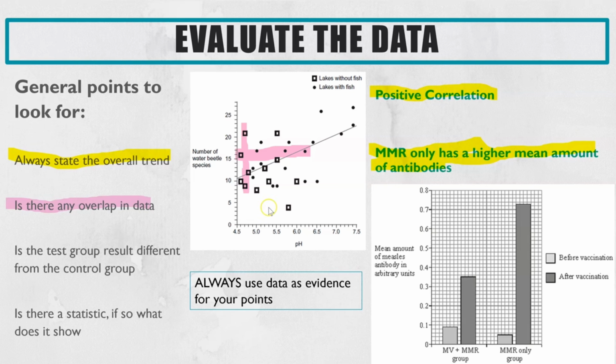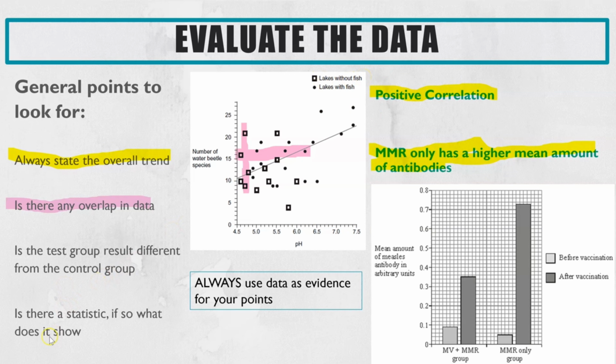to your test group. Now, neither of these 2 examples actually show the control experiment, so I can't demonstrate it here. But what we could look at is the lakes without fish compared to the lakes with fish. And at the lower pHs, there doesn't look like there is any difference in the number of water beetles at those different pHs, because that's actually not showing any particular pattern at all. You might also comment on the fact that the lakes with fish have data points from pH 6 up to 7.5, whereas lakes without fish don't.